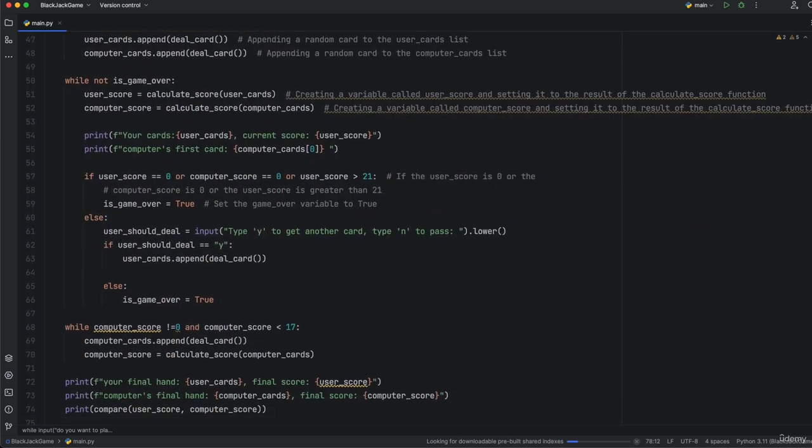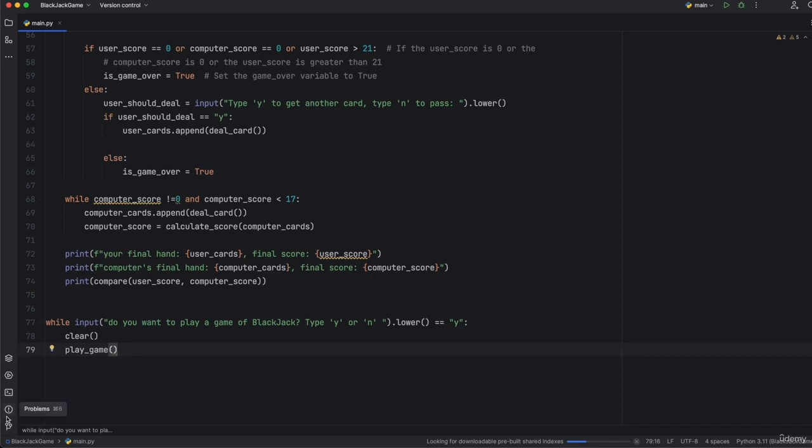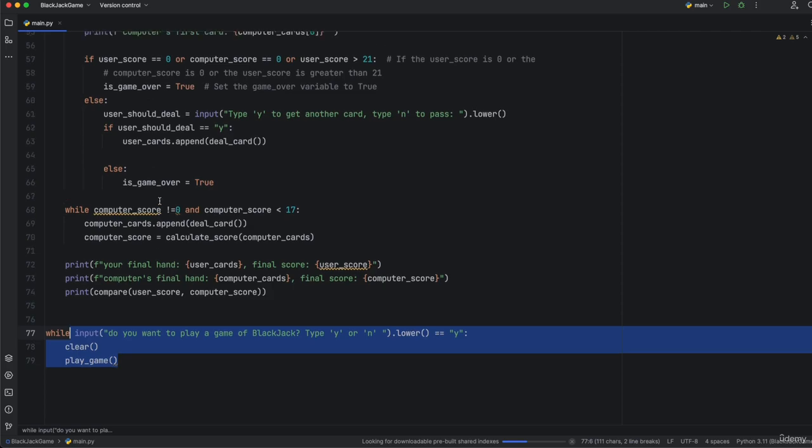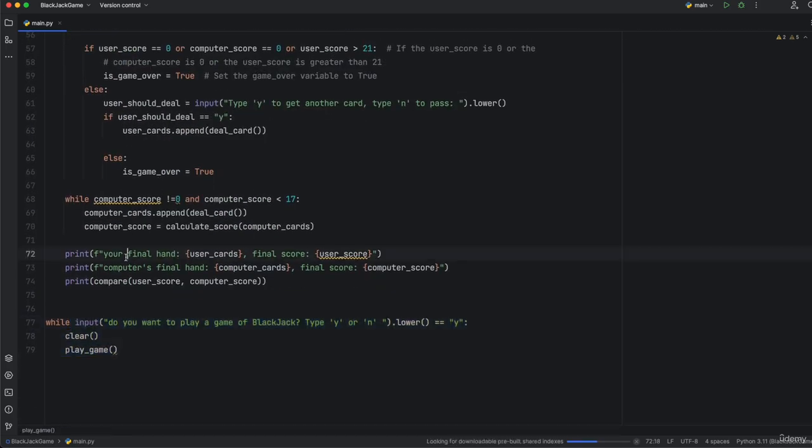I think what is happening, one of the things I just remembered, is that if you want to use a package, you need to import it per project. So if I start a new project, you're not going to have the replit package, because it works a little bit differently than in Visual Studio Code. In Visual Studio Code, when you import a package, you have it for any program that you're going to write. But in this case, that's not the case. You've got to import it per project. So that's a bit different in PyCharm. But anyways, that should solve the problem.